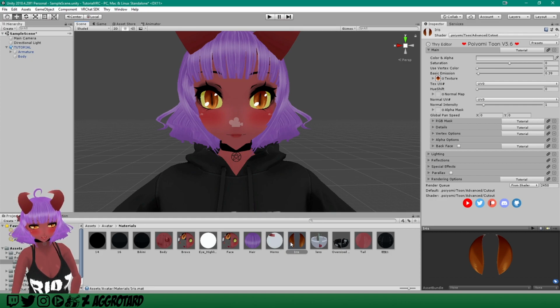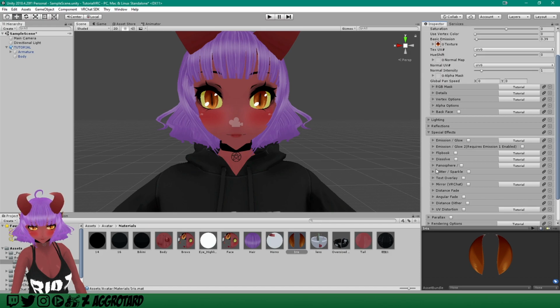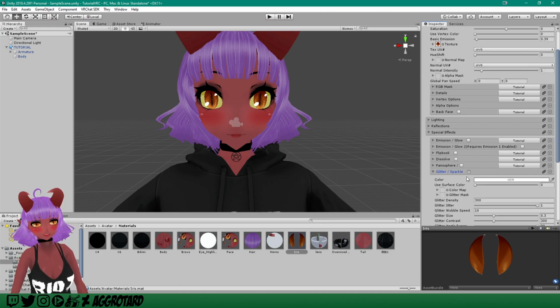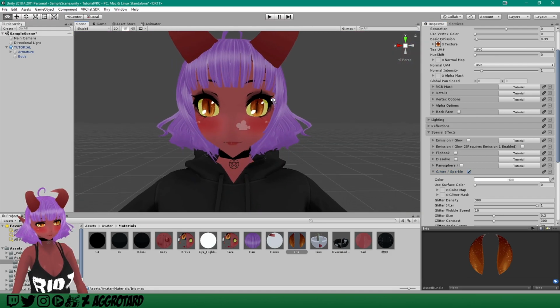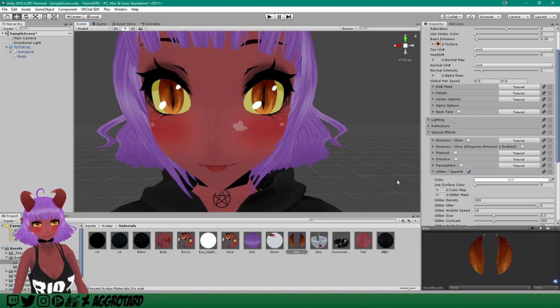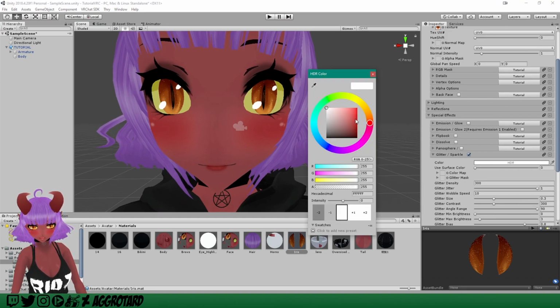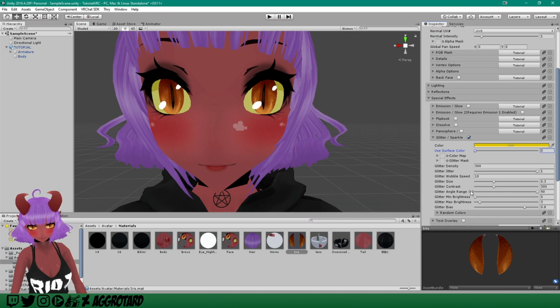So I clicked on my eye material here, and I can go to special effects, glitter, make sure that's selected, and there we go. There's already some glittering effects going on. Now you can change these. I'm gonna change the color a little bit, make it something a little bit yellowish, and there you go.